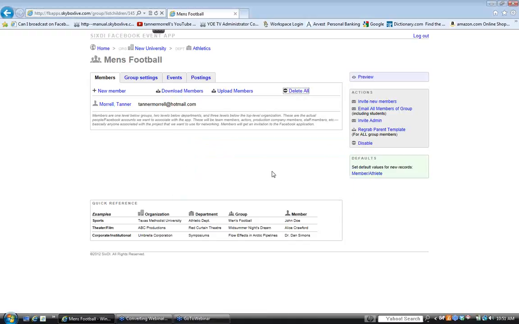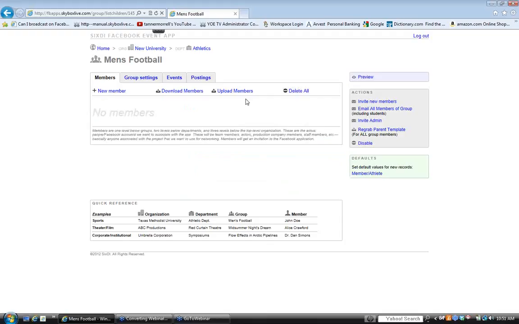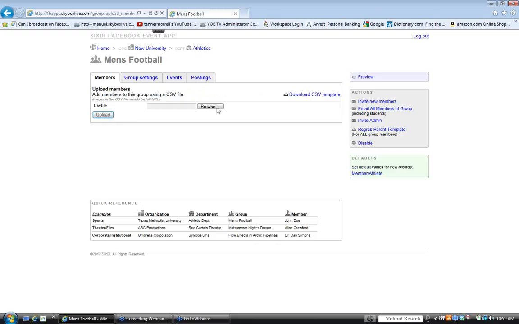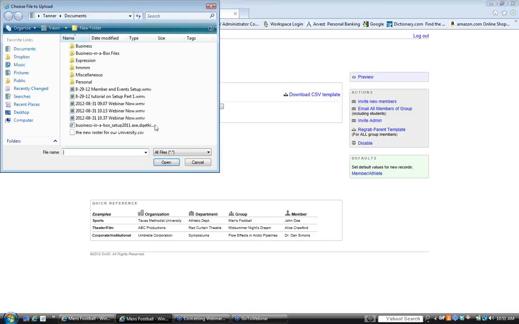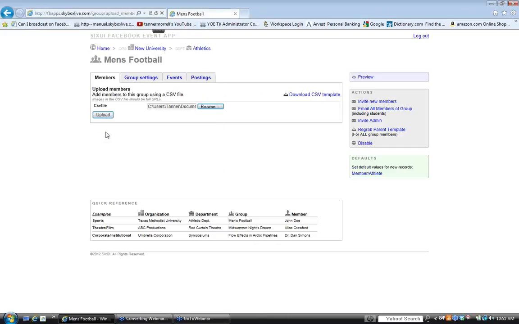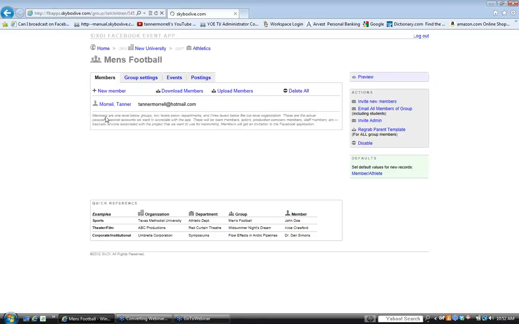And it'll ask you if you're sure to do it, because you can't undo it. But once you save that Excel file, you should be fine. And then you upload the members again, and then pick that same Excel file and upload it. And then there we are again. That's how you edit all of the members.